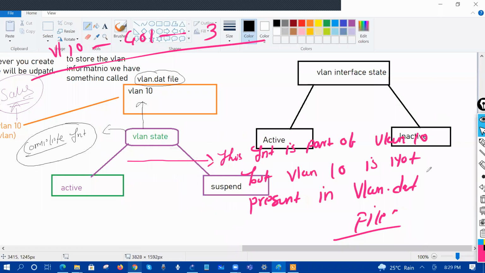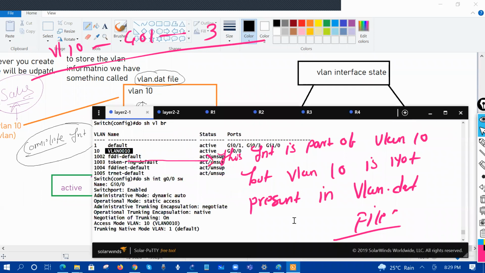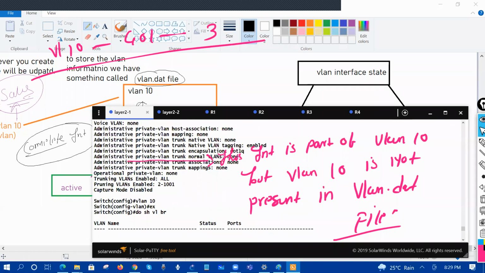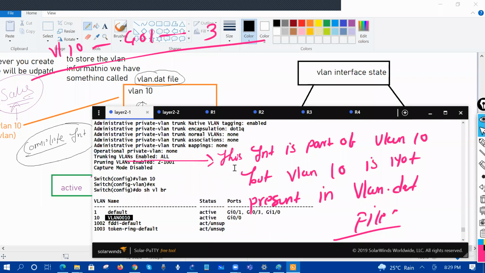Sir, when it is inactive under VLAN 10, the interface will be under VLAN 1, no? How will the interface be in that VLAN number, because you have manually defined VLAN number 10, right? I have defined it manually. How does it automatically come to VLAN number 1? It will never come, because manual means what you define. You are the owner, or you are the god. How would it come to VLAN number 1?